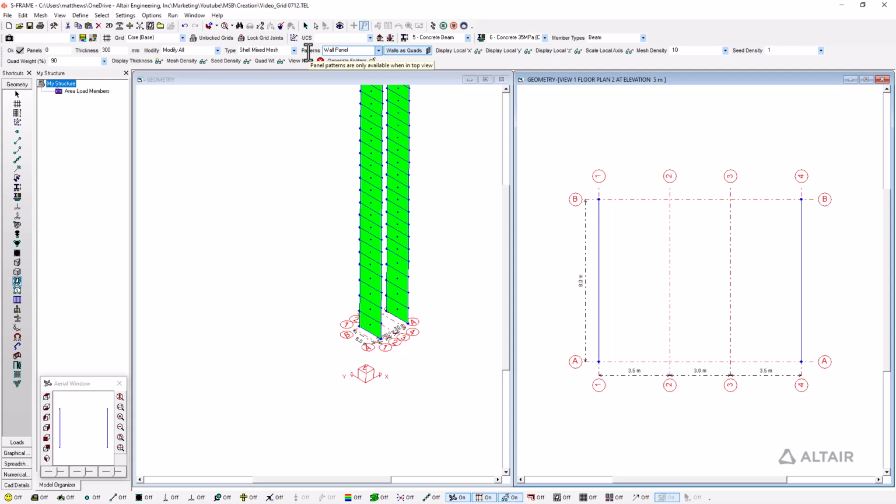And now I want to define the wall with the link beam. So I'm going to change the pattern type from a wall panel to wall plus link beams. And when I do this, I have a few more parameters. First of all, the beam span, which if we look at our grid here, we want it to be 3 meters. And the lateral offset from the start point of our wall to the start point of our beam is going to be 3.5 meters. And then I just left click to draw this in. And we can see the same thing appearing on the other side of the screen.